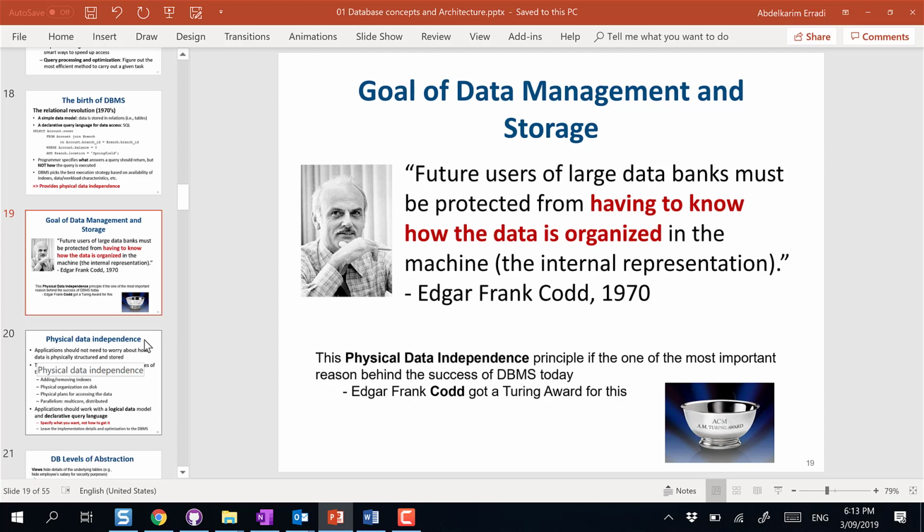So as developers, we stay at the logical level. We don't need to deal with the physical level. The physical level, we leave it to the database to worry about. Is the idea clear? This is in terms of developers.